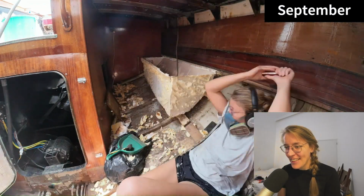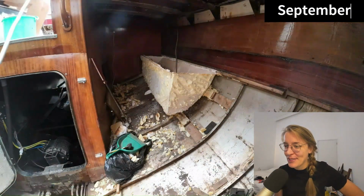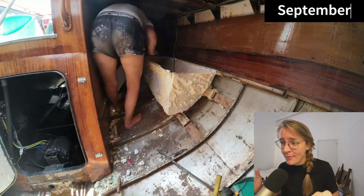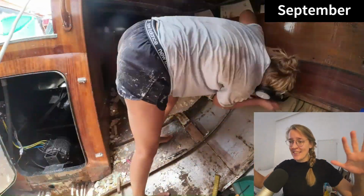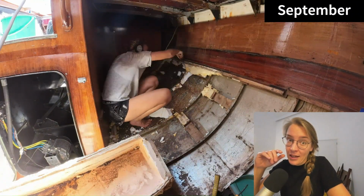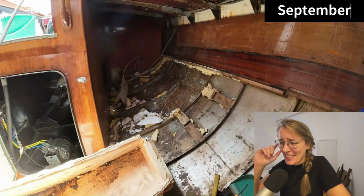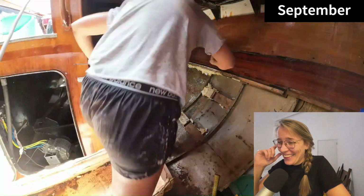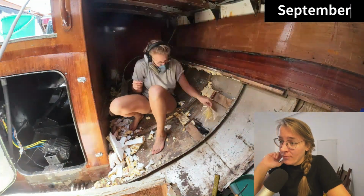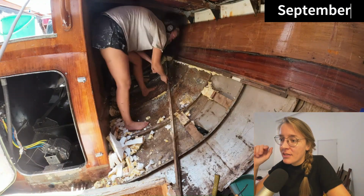And then I finally got it loose. This was a big moment, to really have it removed. That was so nice. That's pretty cool. But oh my God, underneath it. This has probably not seen daylight in 60 years. And removing the wood. I think I also did that here. This is September, so this is already 6 months ago. My God.